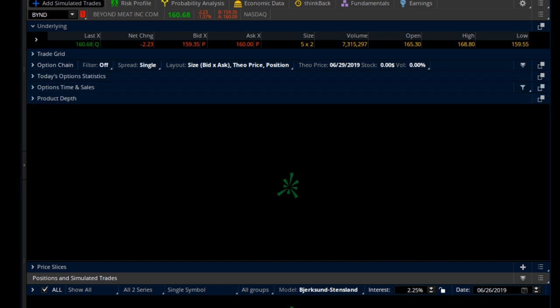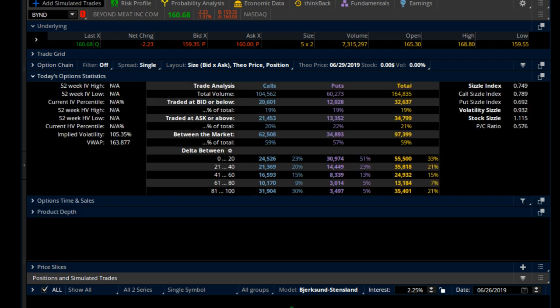Okay, so time and sales is another, well, let's go to the next tab, options statistics. All right, now this is very useful as well. And unfortunately, in this case, some of these boxes are blank right now, but these 52-week implied volatility, high and low. Think of it as IV here, implied volatility. That's going to be option prices.